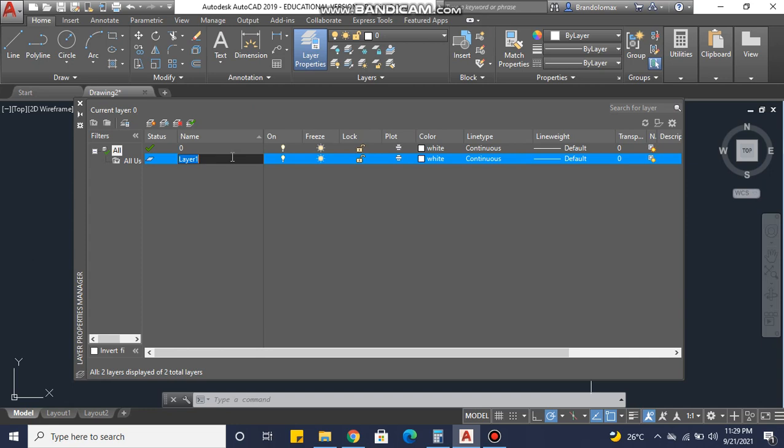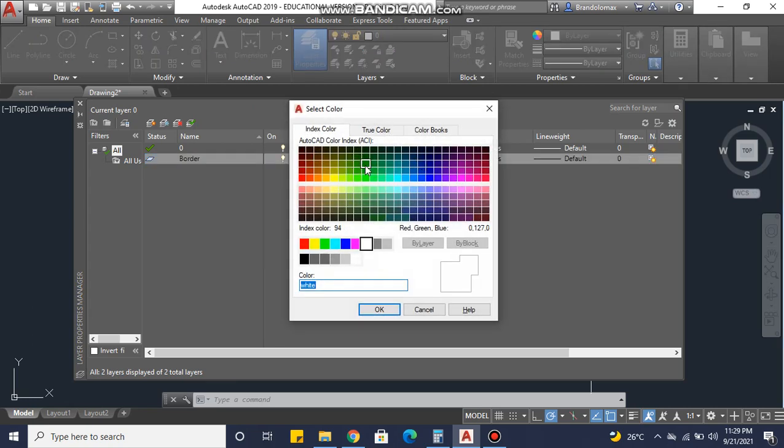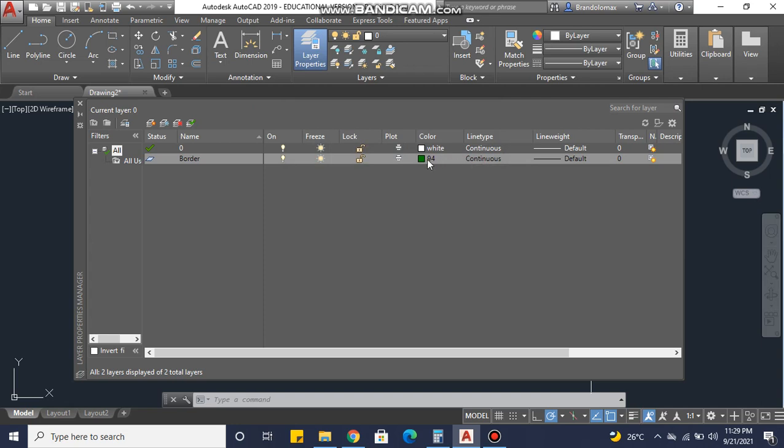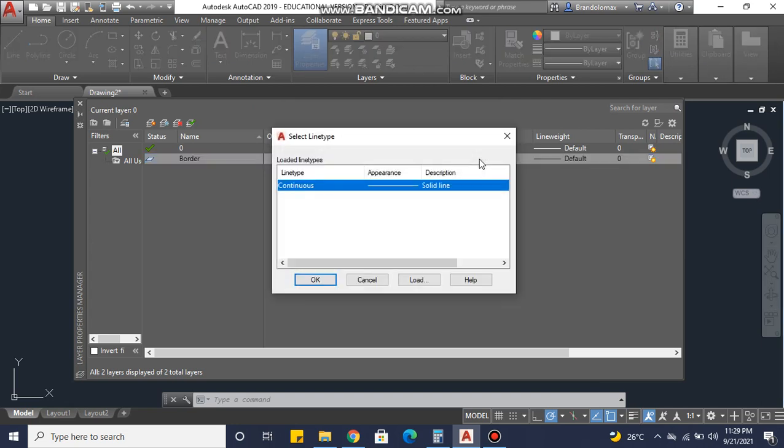So my first layer is usually the border layer, and I usually give that a color of dark green. Click OK. So as we click on the word or the little icons here, we're going to get the option to change the properties.